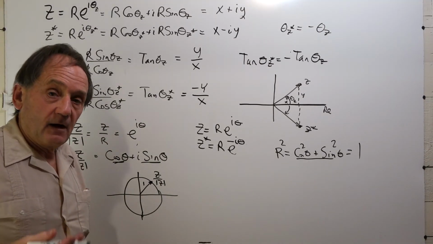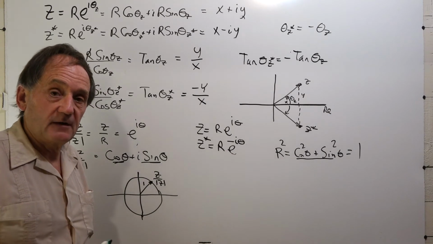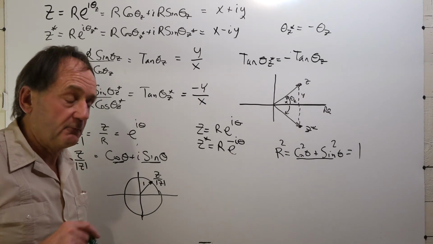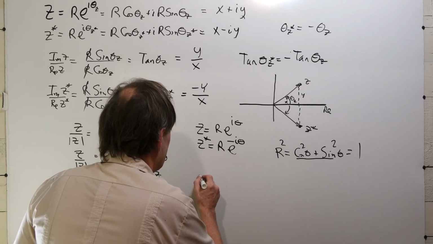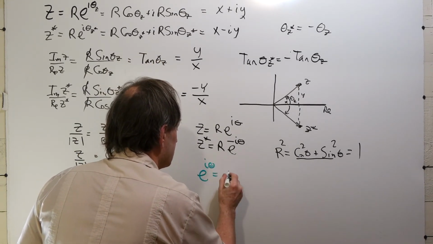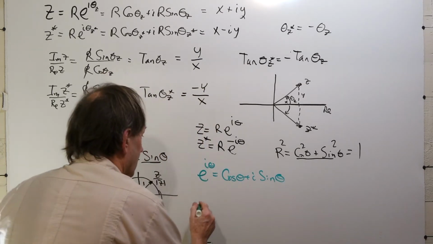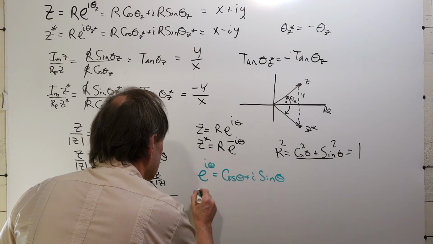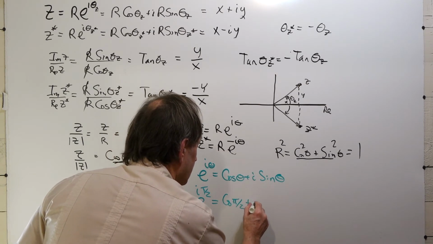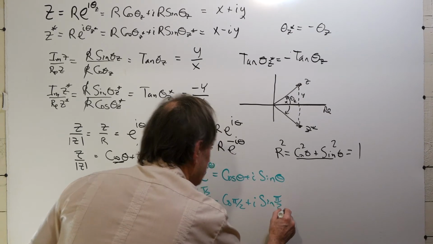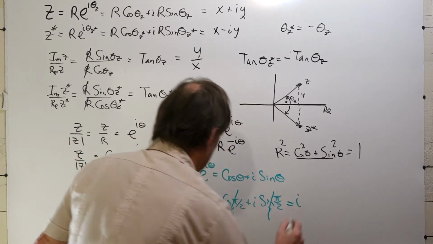Now remember when we raised i to an integral number of powers, it had the effect of rotating the vector representing i counterclockwise by 90 degrees for every power that we raised i. Now we can easily see that using Euler's identity. Euler's identity tells us that e to the i theta is equal to cosine of theta plus i sine of theta. Well, when theta is pi over 2, we have e to the i pi over 2 equals cosine of pi over 2 plus i sine pi over 2. Well, the cosine of pi over 2 is 0. The sine of pi over 2 is 1. So we're left with i.